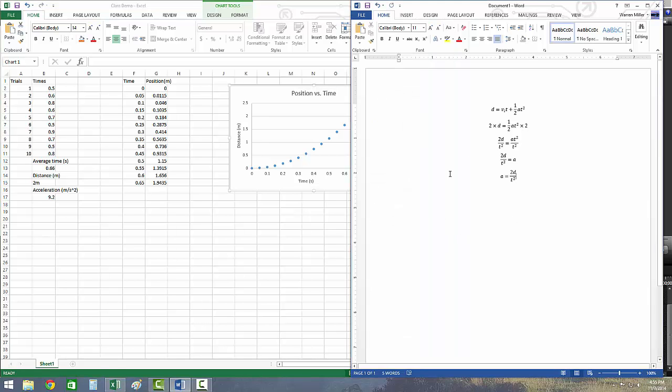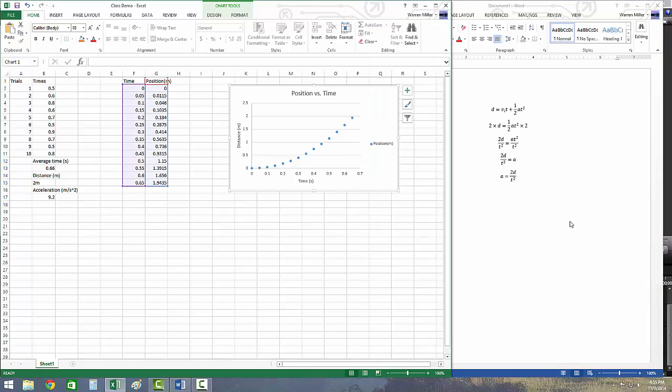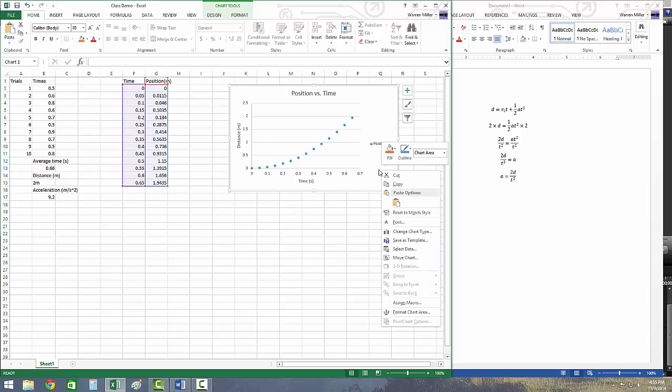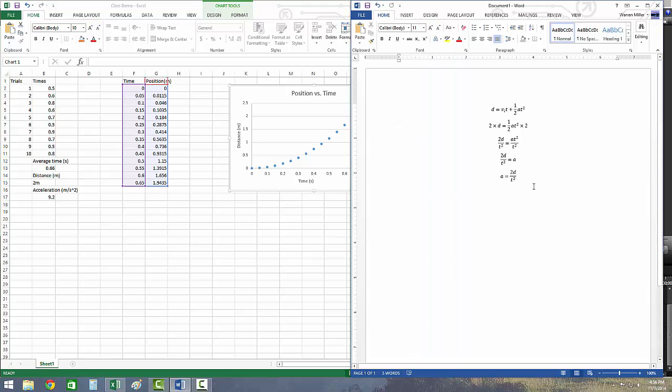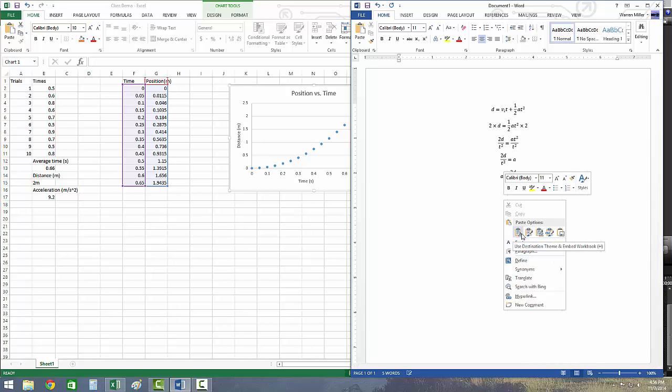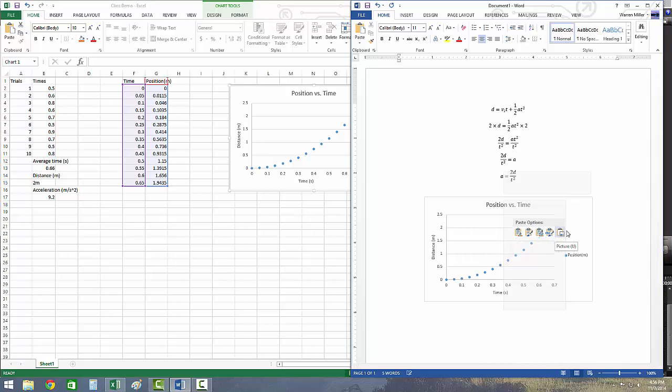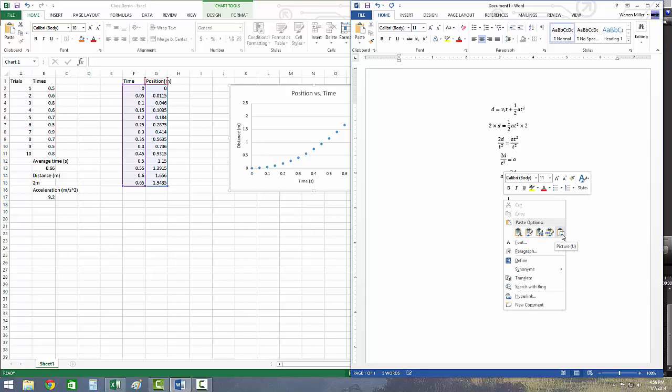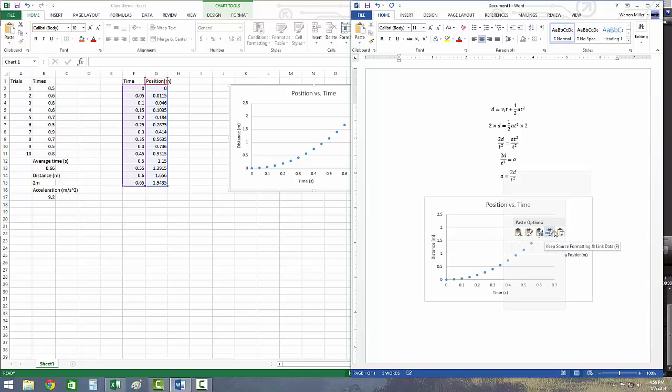Now, if you have the lab digitally, if you've got the Word document, I didn't bring it up right now, but you can just right-click on the graph, go down to Copy, and then over here, right-click, and you can paste. It gives you a whole bunch of different ways you can do it. Let's just do it the easy way. You can do a picture. It really doesn't matter how you do it. Let's just do a picture, right? And so now your graph is in your work, and congratulations.